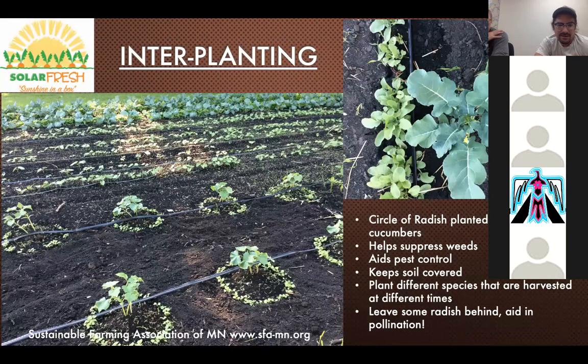And then you get creative where you're intercropping. Again, this is keeping that plant diversity. So she had radishes around her, it looks like cucumbers. So the radishes would go before the cucumbers are ready. So you're utilizing most of your soil or more of your soil, and then also diversity of crops.